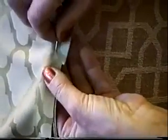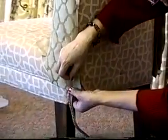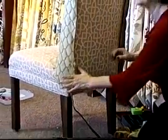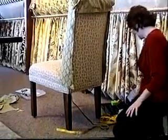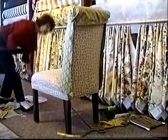So you have the right side against the chair. I do. The other thing, I need some flat trim. I put the whole thing together before I stitch it. I don't work in sections. You can do sections at a time if it's easier for you, but I do the whole thing, and then I stitch it. I have to make sure that my pins stay in place, because if they don't, then it's not a good fit. And that's the most important part of the slip cover right now.